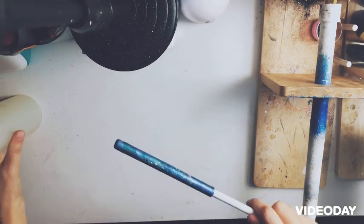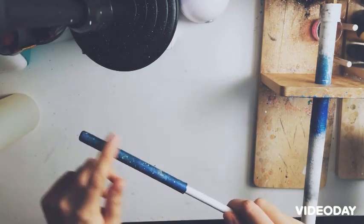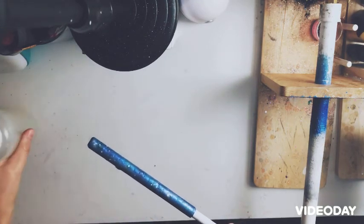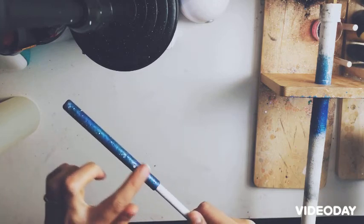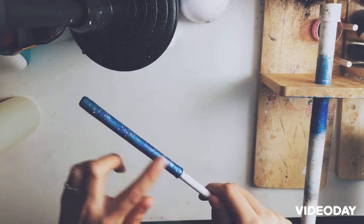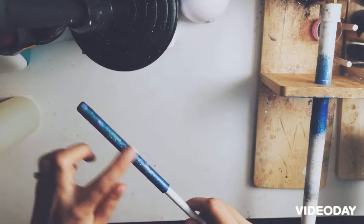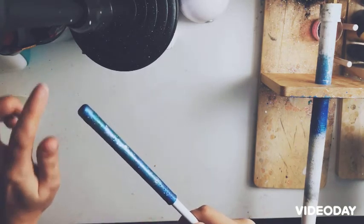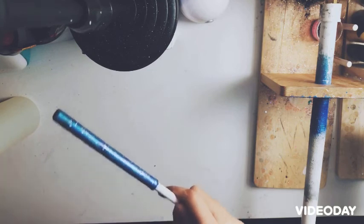Alrighty guys, time to add another layer of Brite Tone. Remember, you don't need much for these. It takes a couple little drops. Good. So I'll see you guys back for the next layer.